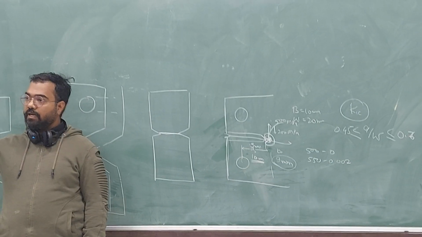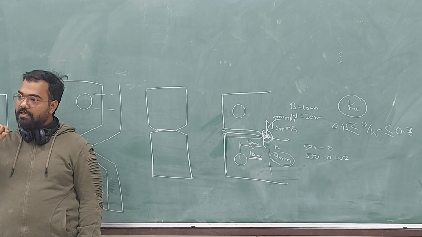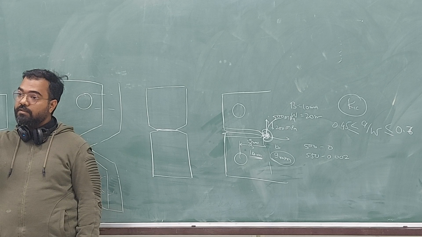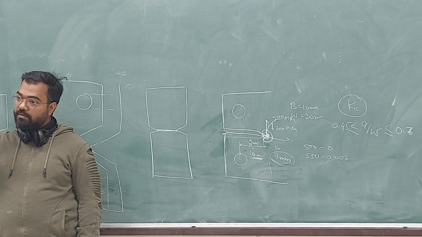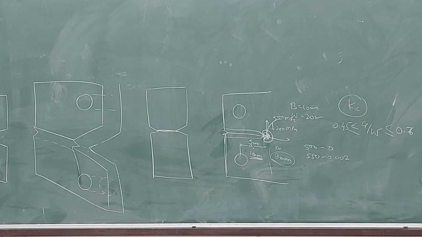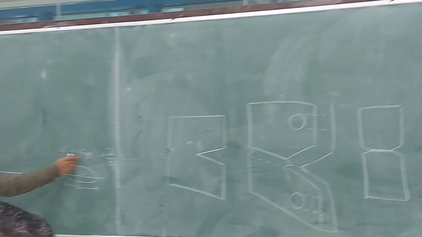Because there will be strain hardening. So once the material has plastically deformed, it will further deform only at higher stresses and not at that stress. Do you follow what I am saying? Sir, at 200 there will be no plastic zone, right? No, at 200 there will not be, but the stress at the notch will go higher because of this.